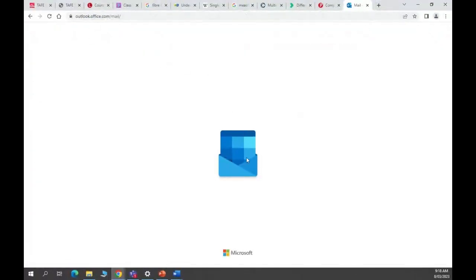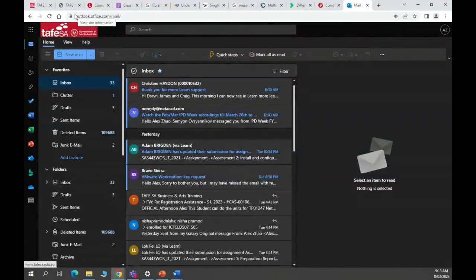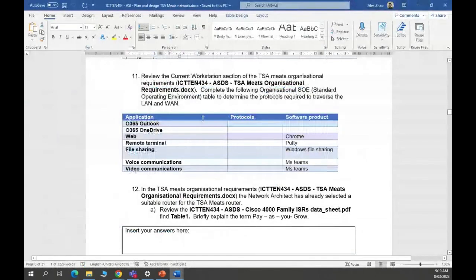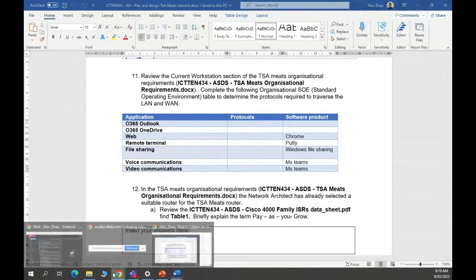So I'm accessing Outlook 365. What protocol am I using? Sorry? Who said that? Randolph, was it? Which would you say? What did you say? HTTPS, exactly. That's what this part stands for. It's Hypertext Transfer Protocol Secure. Secure meaning it's encrypted. So again, this table, I'm sure you don't need to be a genius to work out how I would access that, right? I just show you.